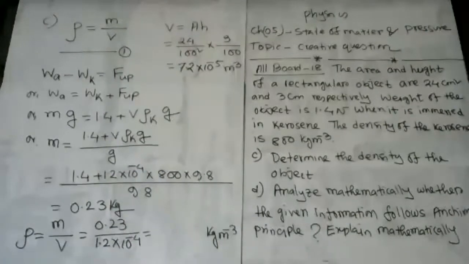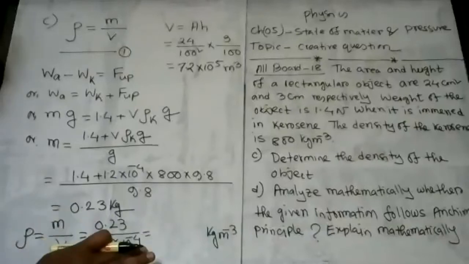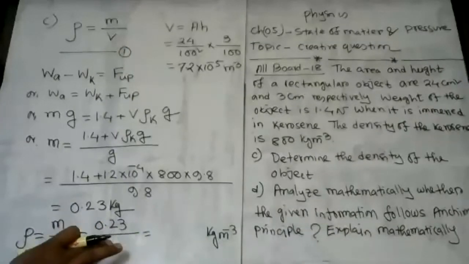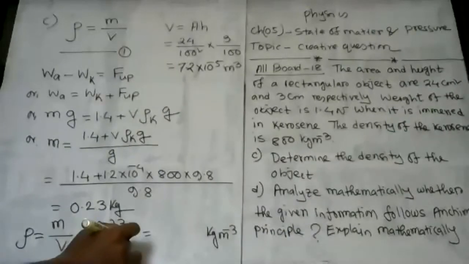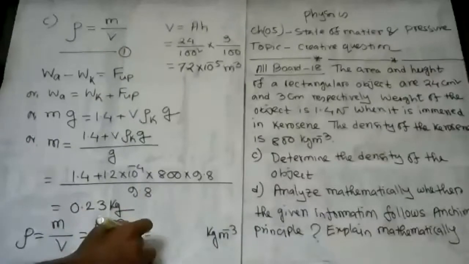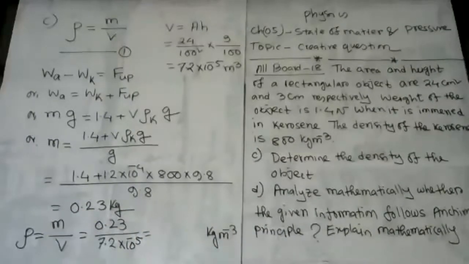And now please recheck the value of mass here. Sir, the math is correct. So mass is correct. Okay. Now find out the correct density of the body. What's the correct density of the body? Okay. Now find out this, my dear students. So this is 7.2 into 10 to the power minus 5. So by using this value, please find out the correct density of the body.